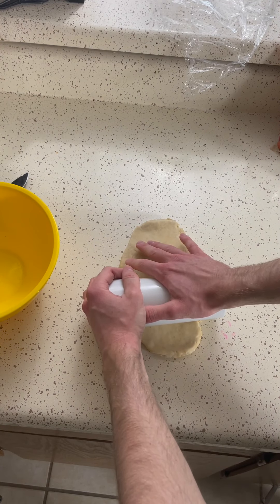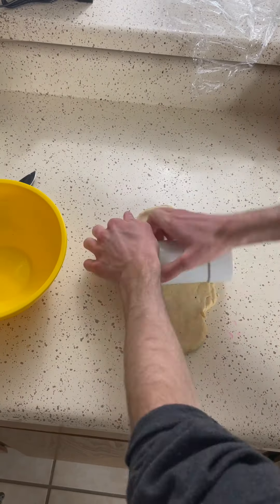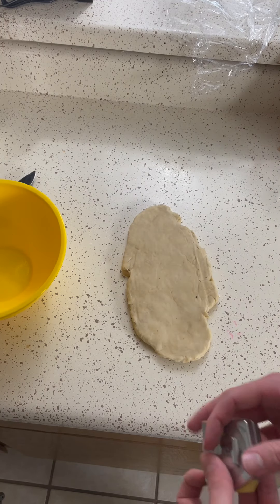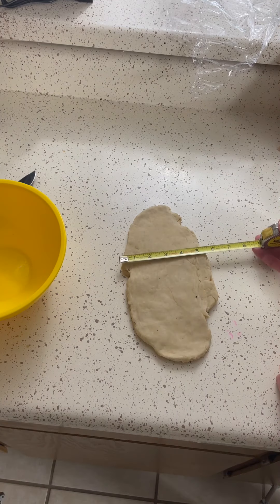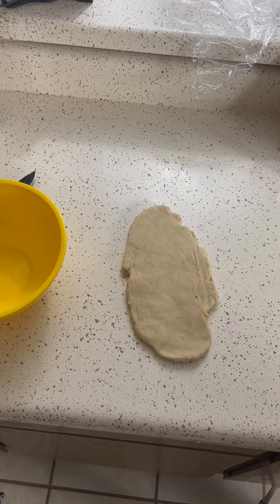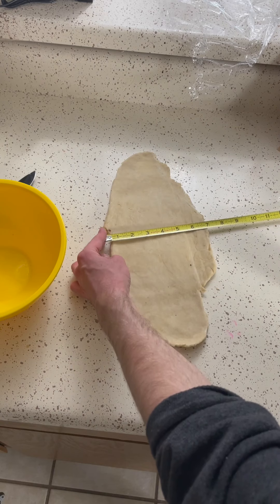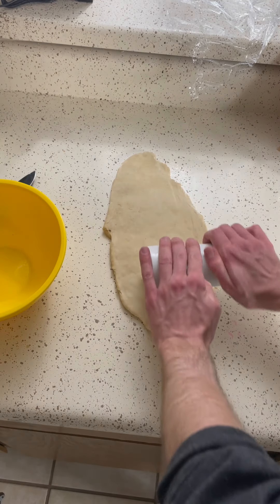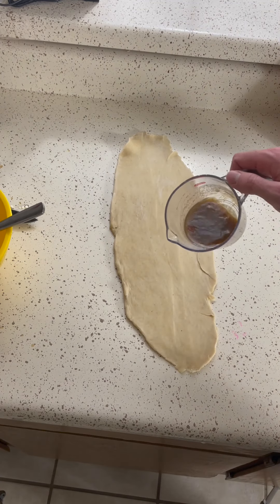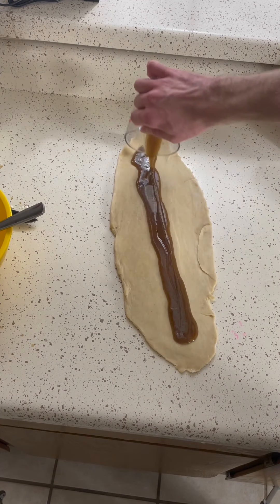Suddenly, I feel like doing this with glass might not be the best idea. Well, I guess it's porcelain, but still, something just feels weird about it. It says it needs to be roughly 21 by 7, so I thought we could make sure here. No, probably not light enough. Not even close. Oh man. I'm not sure if these portions are right. 15 — oh, come on. Okay. At least it's seven around the edge though. That's probably as good as it's going to get, if I'm telling you guys the truth. And now we add the filling and spread it evenly, so kind of put it all across like that.